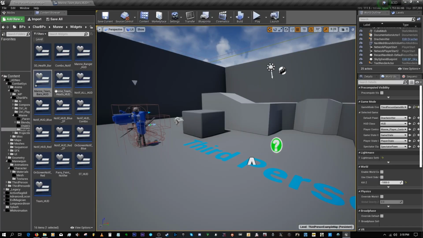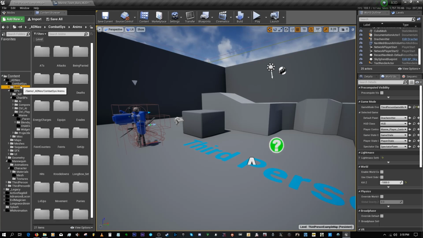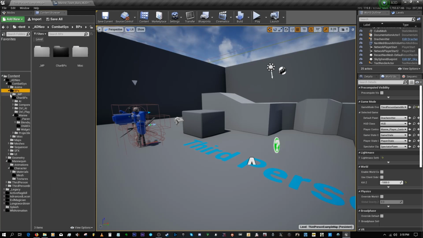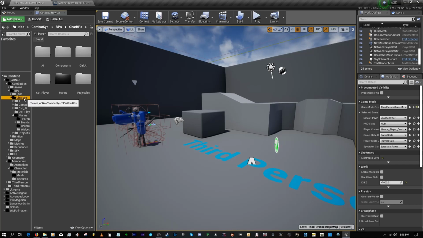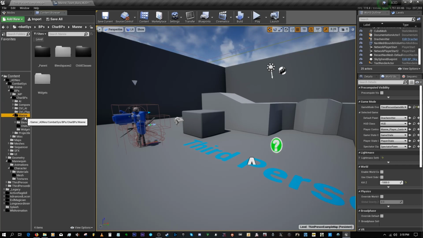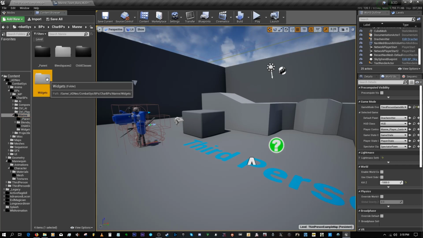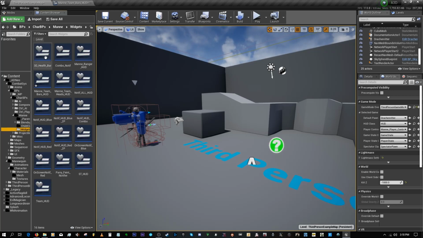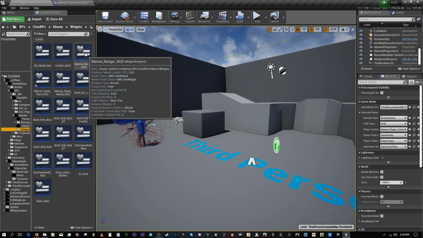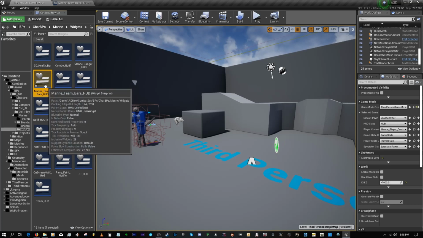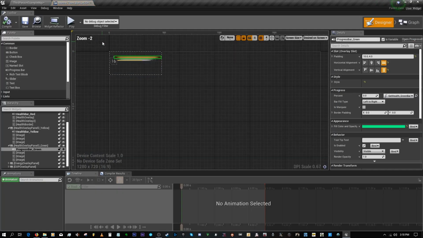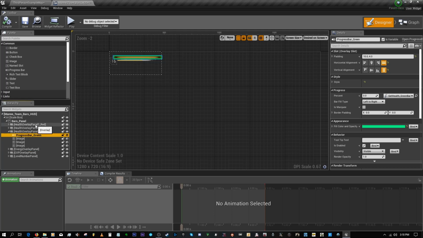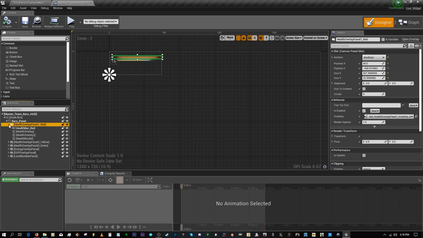So inside of the Art of Combat, if you come into this folder, add Neo Combat Sys, BPs, you go down to character BPs, you go down to man, you go down to the widgets folder. You'll see all these widgets in here. You can use this as a base. The man team bar is HUD hot. So when you start that up, what you've probably seen there is just one bar. It's not even called the red, it's just the health bar in here.